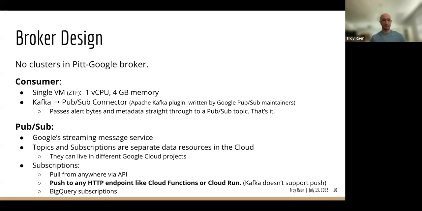PubSub also offers push subscriptions, and this is really the key that makes this microservices structure work, or one of the keys that makes this microservices structure work. Cloud Functions and Cloud Run, again, are containers that are set up as HTTP endpoints. So the PubSub push subscription pushes to those endpoints. As far as I know, Kafka doesn't support push at all. And there's a third type of subscription that's fairly new that's called a BigQuery subscription. We have not put this into our pipeline yet, but I would really like to. The BigQuery subscription basically allows you to, instead of making an additional API call to push data to a BigQuery table, just publish it to PubSub. This BigQuery subscription will automatically route it into the BigQuery table.